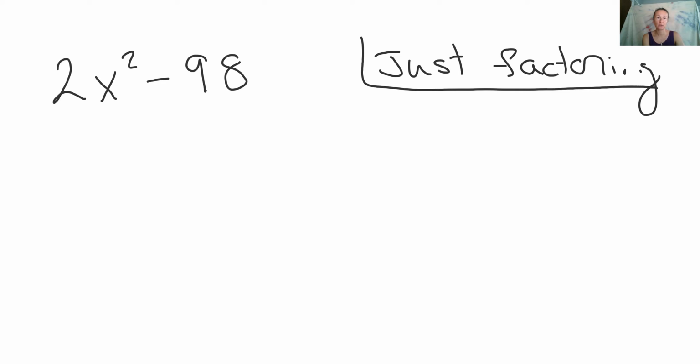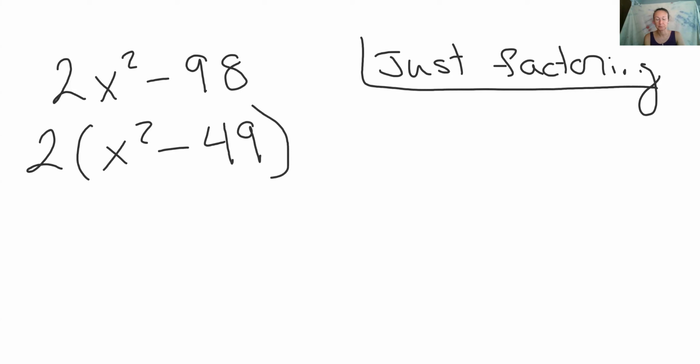So the first thing you want to look for when you try to factor anything is always a GCF. It's going to make it tremendously easier if you can factor off any common factors from every single term. Here we have 2 terms. They both have even coefficients, so we've got a factor of 2 that we can pull off of these. So this expression can be rewritten as 2 times x squared minus 49.